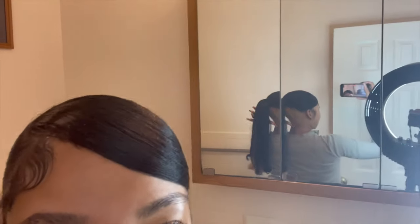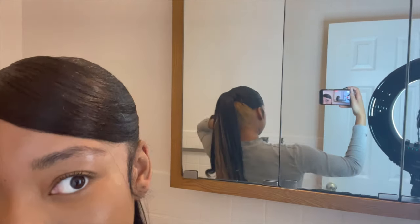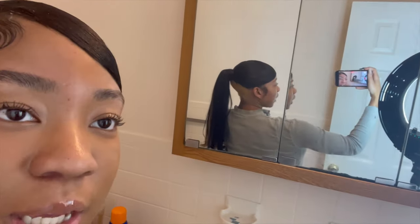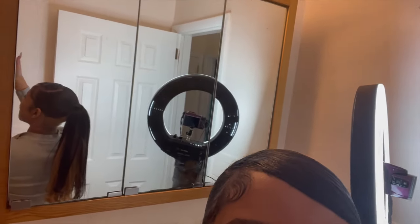I really do. I wish that my camera wasn't full so you could have some better quality to look at, but I'll show you in the mirror so you can see where my hair is dyed underneath. See where the blonde is coming from, you know? She's cute. She's real cute.